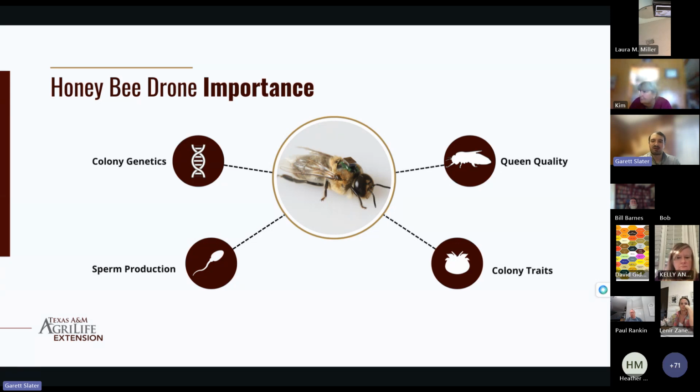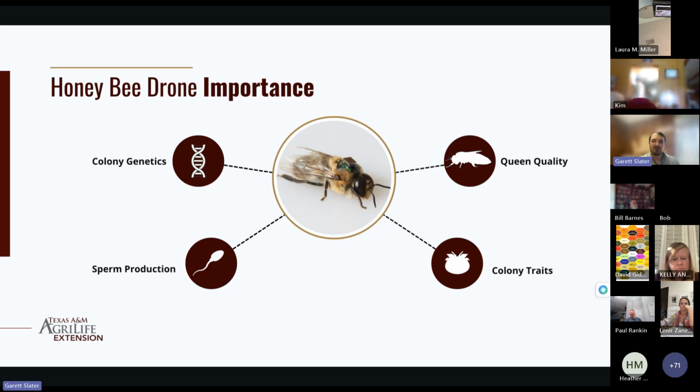And so most of the genetics are coming from the queen, but the other half of the genetics are coming directly from the males. Like I mentioned early on from last week's session, queens will mate with somewhere between 15 to 20 males. And so those 15 to 20 males are contributing to genetics within the colony. Really, within the colony, there's about 15 to 20 subfamilies, depending on the males that she's mating with.